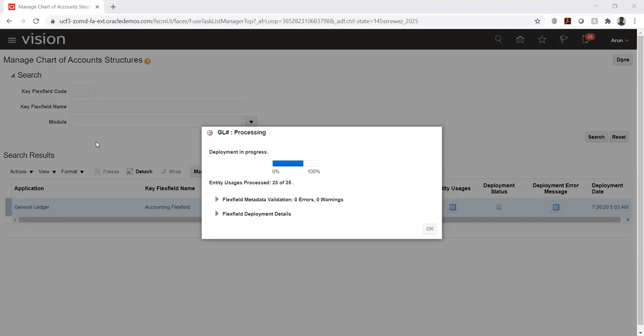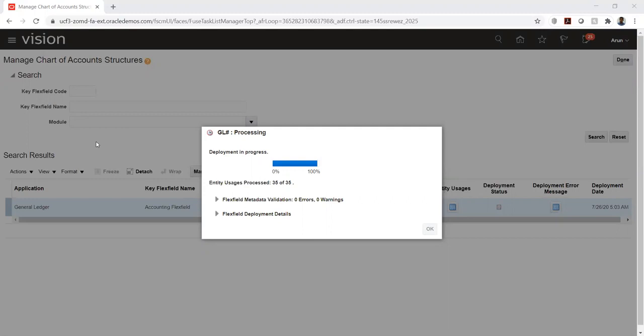So I'm just copying for all the fields. Okay, so I have changed this.